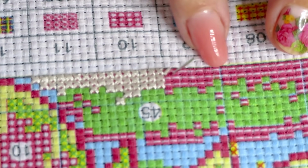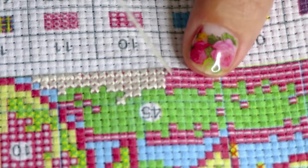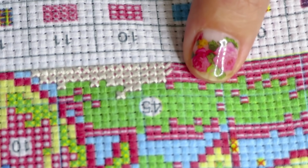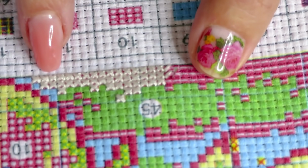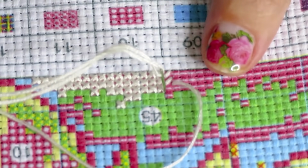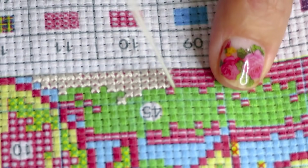So we'll do a little bit more, maybe get these two stitches, and then I will take you off the tripod and show you these first stitches very, very close, because I really want you to see how this start looks, and I think I really like this way. Or should we stitch till I finish this thread so we can figure out how we can finish the same way?